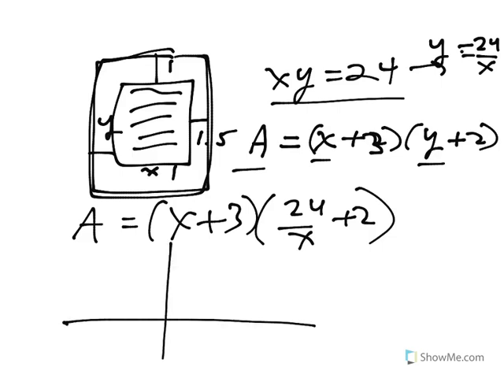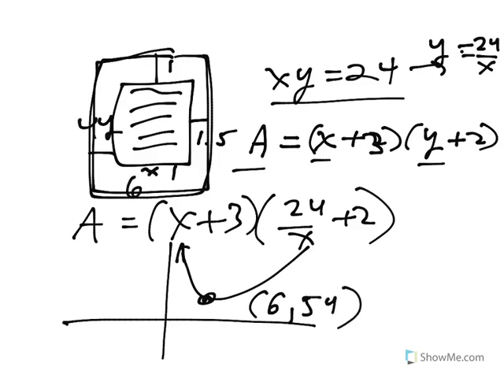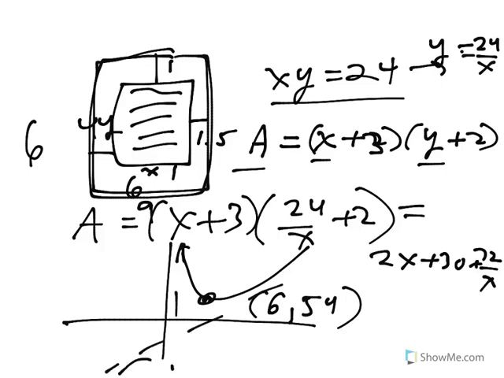Now if I graph this thing right now, I get a strange shape, and it looks like a parabola, and the minimum using the calculator is 54. So that means that it's a 6 by 4 rectangle, and that this big piece of paper is going to be 6 by 9 with an area of 54. Incidentally, if I multiply this thing out, I would get 2x plus 30 plus 72 over x, meaning this graph is actually part of one of those slant asymptote questions.